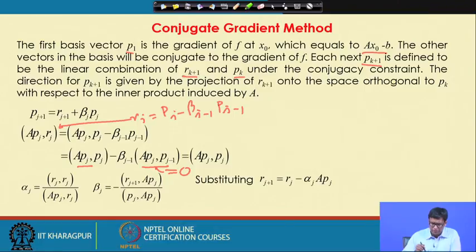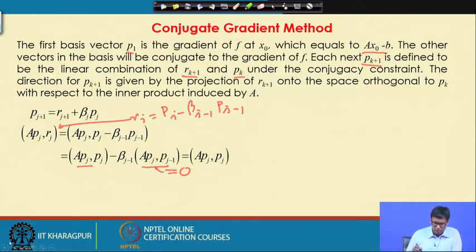Substituting, beta j minus 1 becomes 0, right. And now, A p j R j is found out. If we take a dot product, I think I have missed one step here, so you can probably go right like this. So, now from this, how do we find beta, what should be the linear combination of P that should be added with R j plus 1?